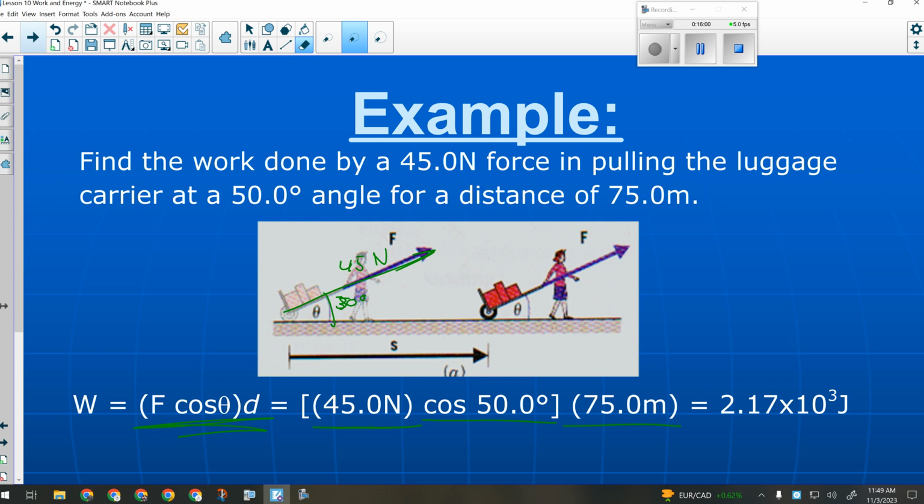If I'm going to do work, I have to change the kinetic energy of the suitcase or luggage carrier, whatever it is. Okay? If I pull it at a constant velocity, I don't change its kinetic energy. It has to accelerate for me to change its kinetic energy and do work. Now, if I make this thing accelerate for 75 meters, I'm probably sprinting by the time I'm done. That's probably not realistic. I'm more than likely pulling this at a constant velocity. If that's the case, where am I going to see evidence of work being done?